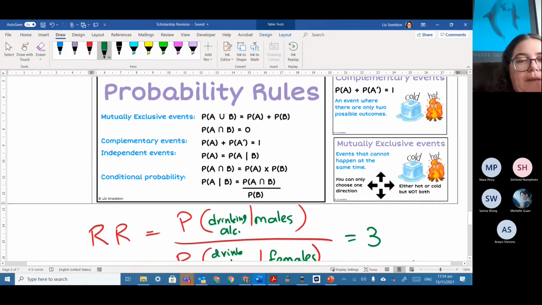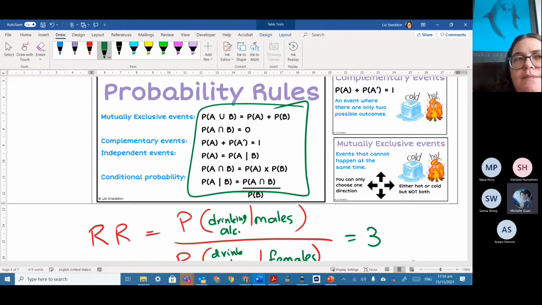Then we have a few probability rules. Now, this is in the Level 3 concepts paper, so I know the NCEA kids won't have seen this. I don't know if you IB girls have seen these ones before. So these particular ones, have you come across those before, Michelle?